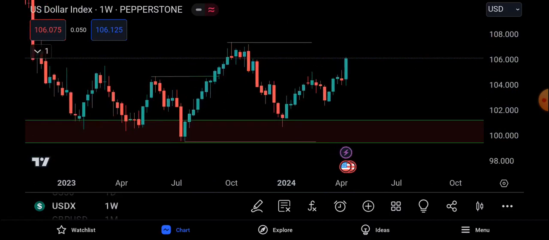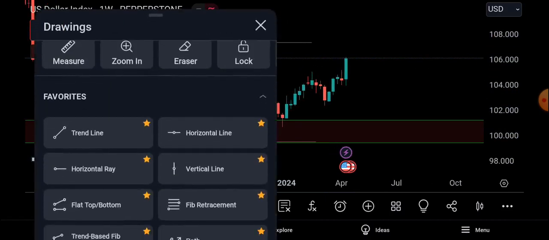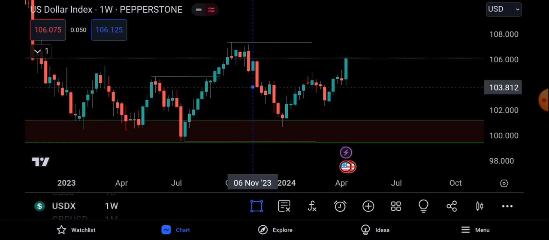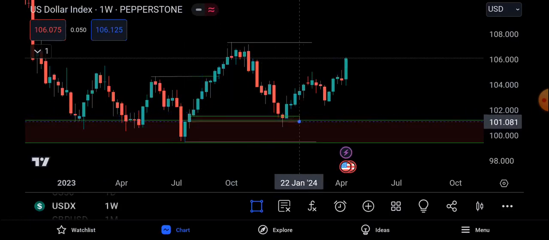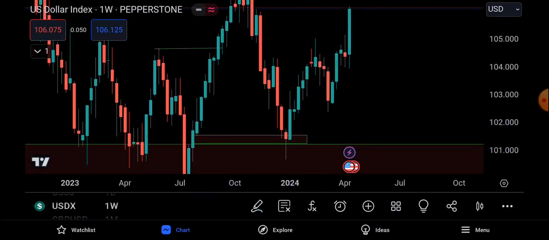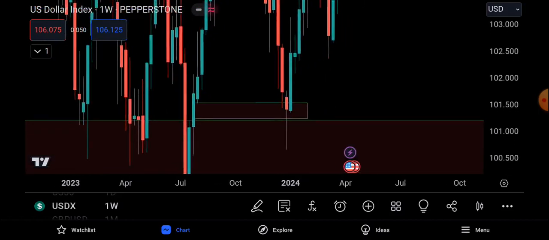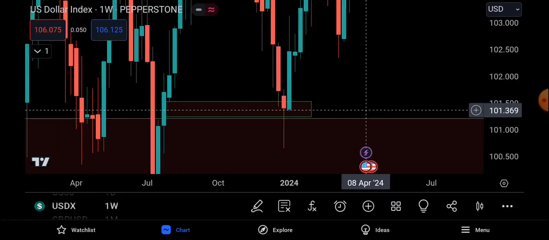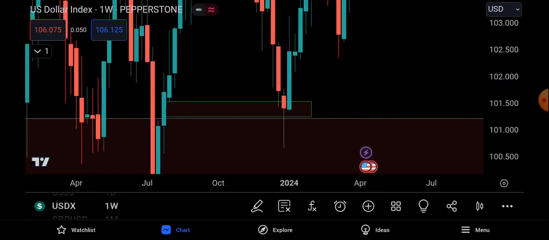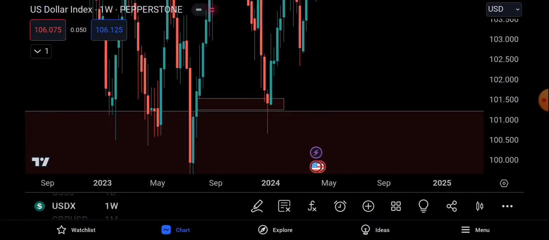What are we looking for down here? A couple of things that we could draw out. Because I usually focus on fair value gaps, I'm going to start with that. A couple of things we can draw out is this fair value gap right here. I'm not so sure if that is even 50% or above. I'm just going to eyeball it, and we do close above the 50%.